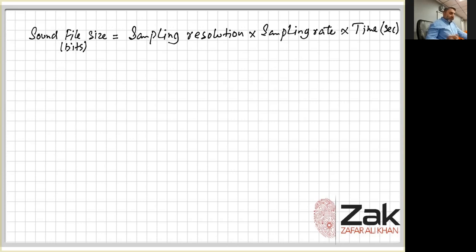Whenever you do that, you will find bits. Then you would have to divide bits by 8 in order to get the number of bytes, and then divide that by 1024 so that you get kilobytes. And sometimes if they ask for the answer in megabytes, then you would have to divide that by another 1024. Remember not to use the factor of 1000. And secondly, you need to remember this formula. Values will be given in questions. So let's check a few of the questions from the past papers and assignments.